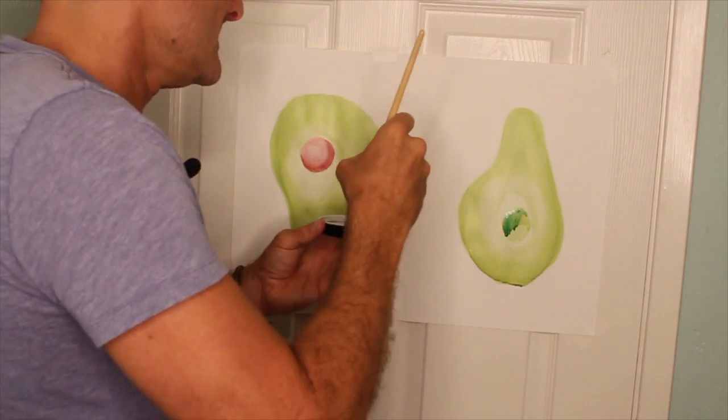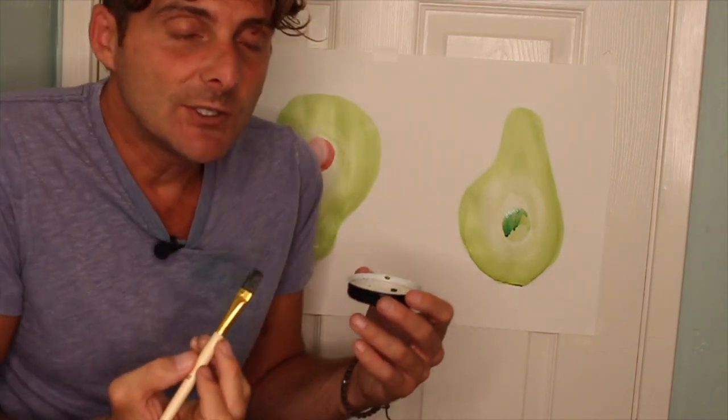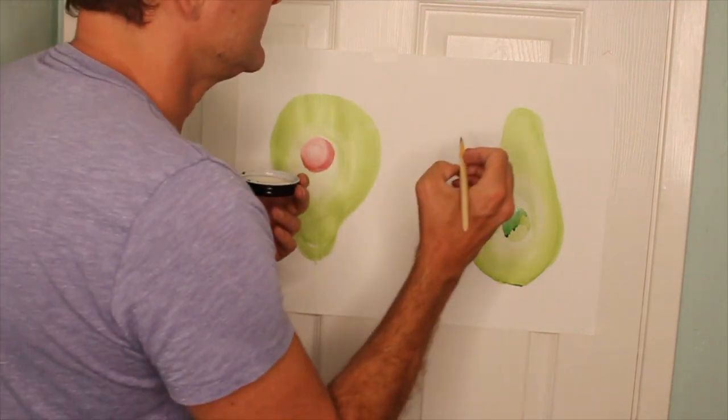And I'm going to go around the outside with this blue-green. We're going to see what happens. Great experiment. Might be a little bit too blue. Happens. We can still continue adding layers even if this blue-green is not right.